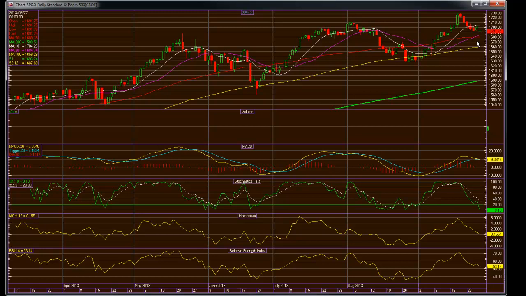Now, these support levels right here, that's the 50-day simple moving average at 1680. If we break it and undercut it, that's the main support level right here in the shorter term. But each one of these support levels is higher than the previous support levels, which is very good for the bulls, because we're going to find out that this sell-off that we called for back in May was a great one right here. And we called it at 1560 with another high. We are higher here on the pullback, which created a buying opportunity, and they went screaming higher. Made another 13-year highs in a lot of these indexes.